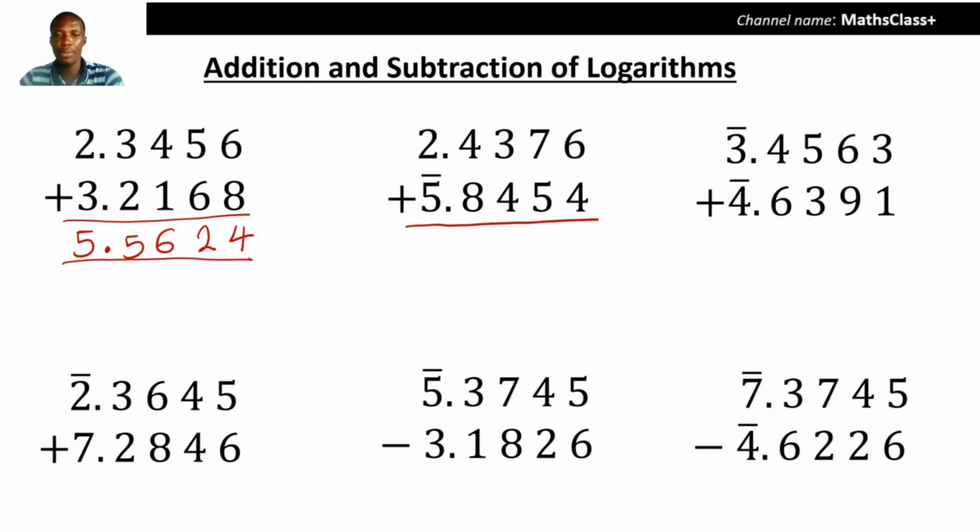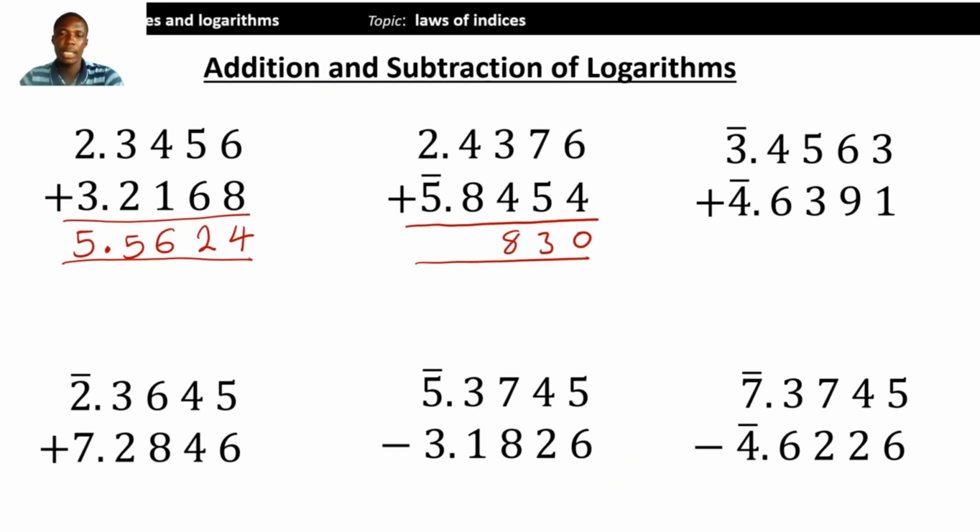Let's come to the second example. 6 plus 4 is 10, so 0 remainder 1. So that will make this side 8 plus 5, that will give us 13. So we write 3 remainder 1. So here becomes 4 plus 4, that will be 8. 4 plus 8 will be 12, so 2 remainder 1. Now the remainder 1 will add to the 2 here, making it 3. 3 plus -5, that will give us -2 as the answer. So this is what happens. You see how we treated the bar? It is -5.